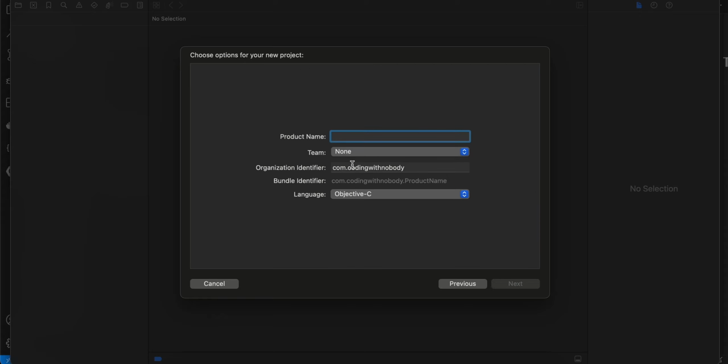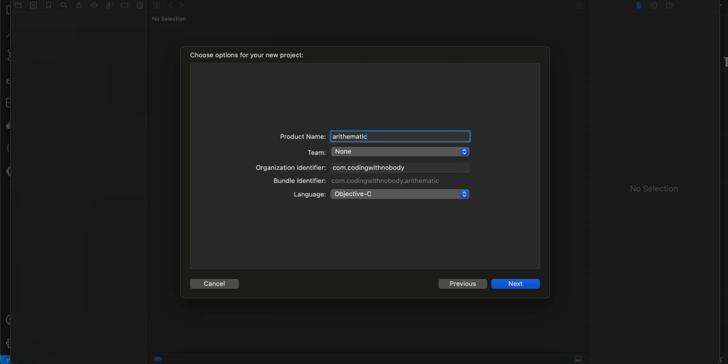Then from here you will have to select your team. I don't want to show my team to others, that's why I'm not selecting it. I will select it once the project is created, but make sure you select your team inside this team option. Here in the organization identifier, give it some proper name, whatever you feel like, and the product name I will give as arithmetic. So I will create an arithmetic plugin which will help us do addition and subtraction.